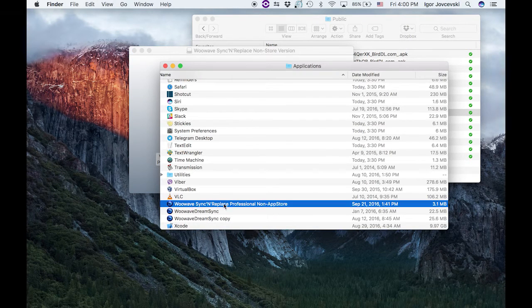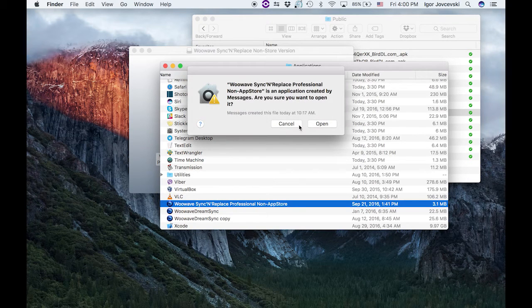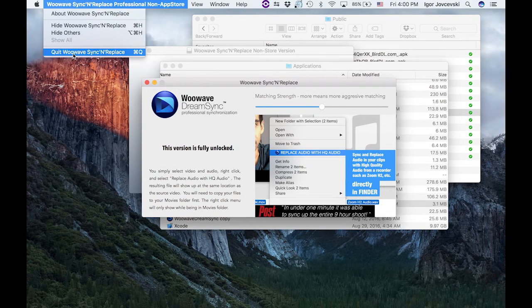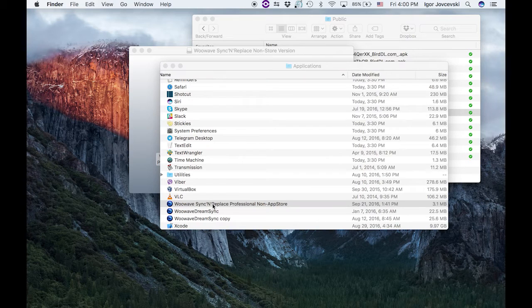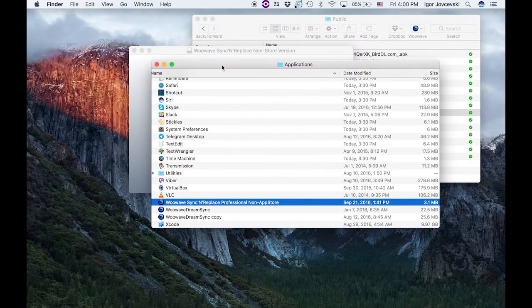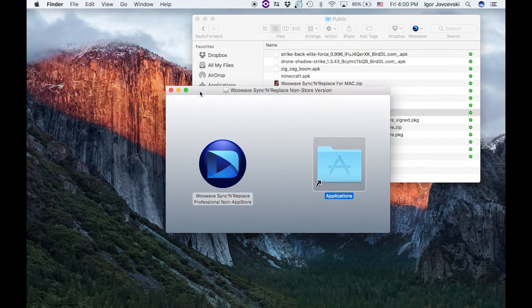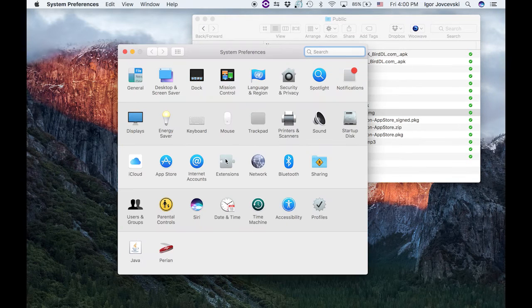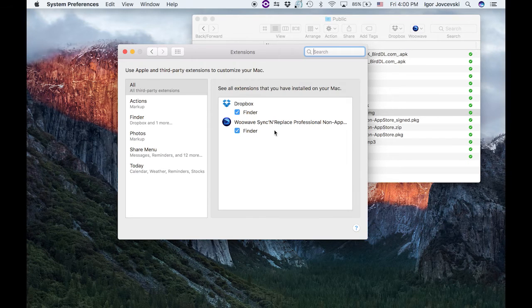Once you have that there, you can just double click the app and open the app once. You need to close it and open it again and close it again. So we are done with it, and you can check the System Preferences Extensions panel, where you should be able to see the extension installed. If it's still not here, you can try to run the app again or restart the system and see what happens then. But it should be here.